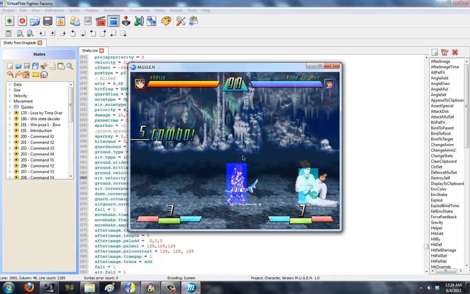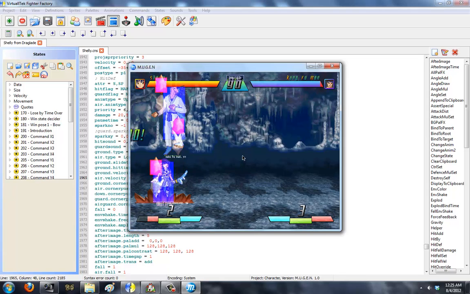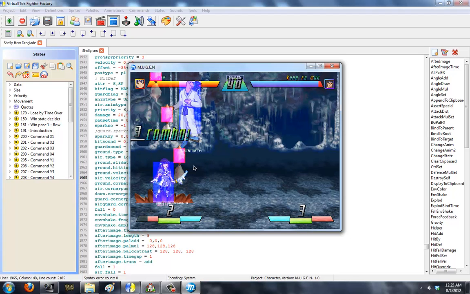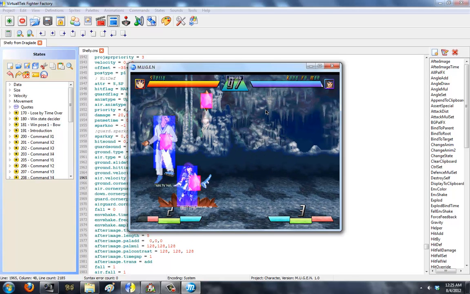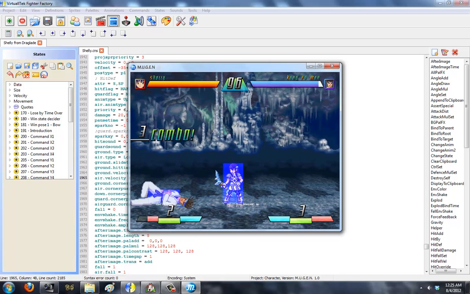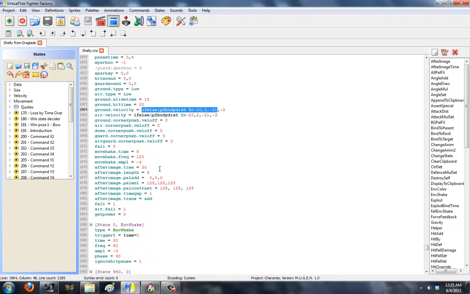It's all about axis placement. So let's try this again. Look at where my axis is, look at where his axis is. Because he's this far to the right, he's going to fall back. Now if he was over more to the left, he would fall to the left. See? It's all placement, really. This is not necessarily coding. You don't have to use this. I just used it because I wanted to use it.